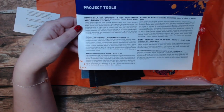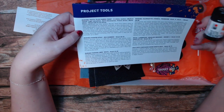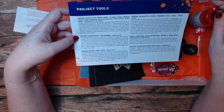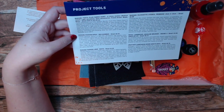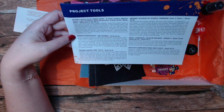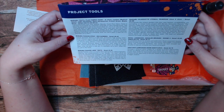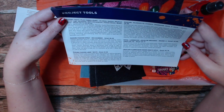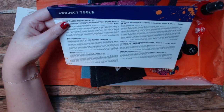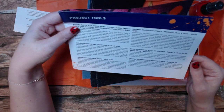So we've got the Marabou Textile Plus Fabric Paint. All the different colors are listed there. They retail for $19.74. The Marabou Fashion Spray, $8.49. The white liners, $5.29. The stencil is $6.99. And the denim sheets are $6.98. So this includes 3 different denim shades for a variety of project opportunities. Perfect for getting used to the Textile Plus paints. Test your materials and project ideas, for those of us that can read. Great for final project pieces and study work. These sheets will give you the opportunity to test your textile art skills before moving on to bigger projects.